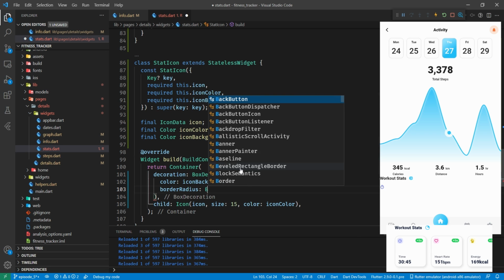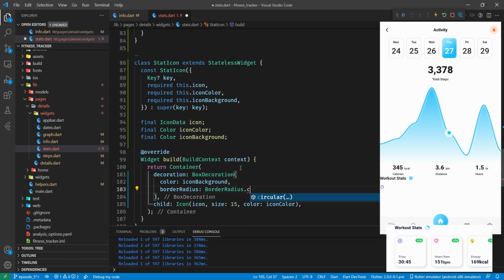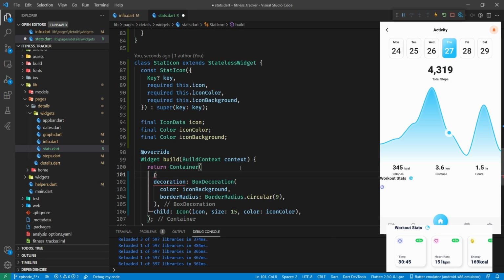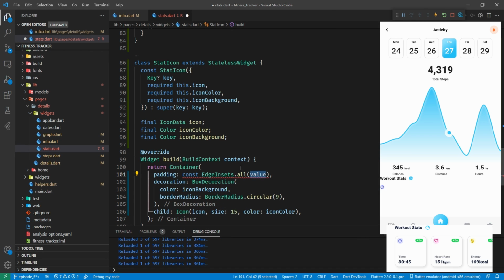Looking at our design, border radius circular 9. Okay, that's looking okay. And then in our container, if we put a padding of const edge inset all 5, I think that probably looks about right. Okay, so that's that icon taken care of.